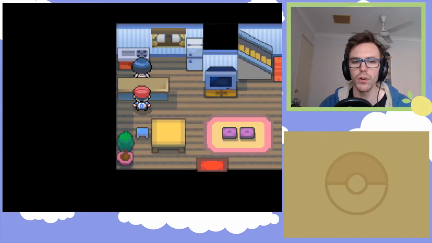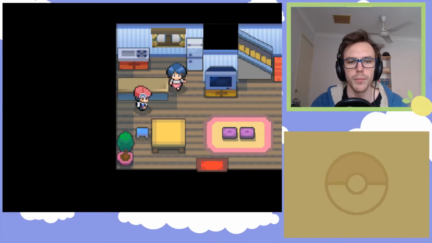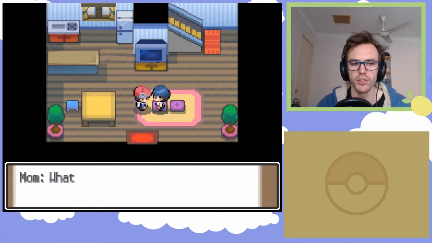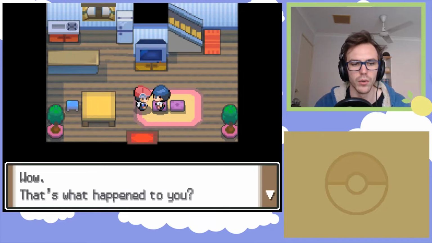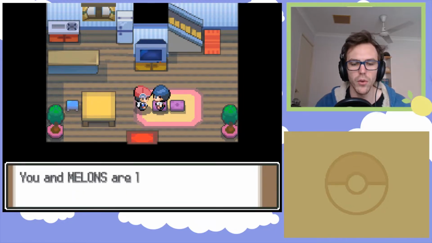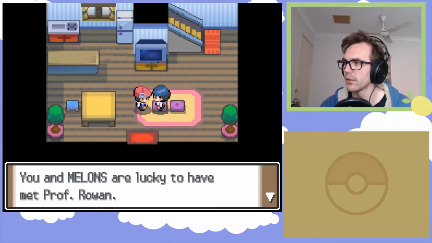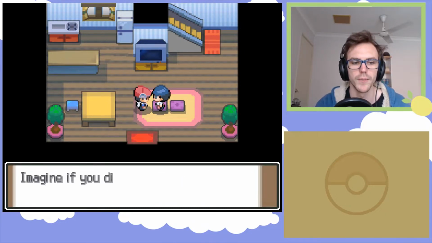We didn't even go with the grass. She's making me a sandwich? Gonna give me the sandwich? Huh. What's the matter, dear? Oh, wow. That's what happened to you? Oh, wait, that's right. My dad isn't the fifth gym leader. That's Pokemon freaking Ruby and Sapphire. Don't worry about it. Imagine if you didn't.